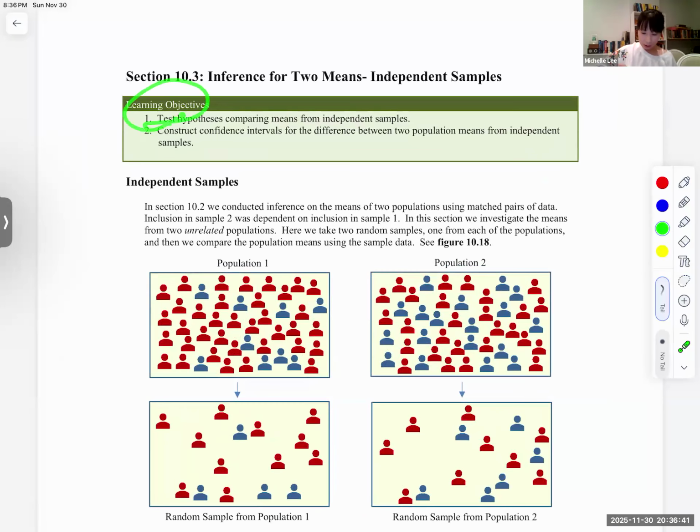And then we have a learning objective, right? Independent samples have unrelated populations, from different populations. So population 1, population 2: we take a random sample from population 1, and we take a random sample from population 2. We call them unrelated populations. So one outcome does not affect the other outcome. If we talk about the sample size, the 5% from the population, that is independent, right?